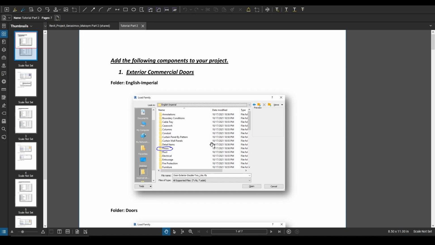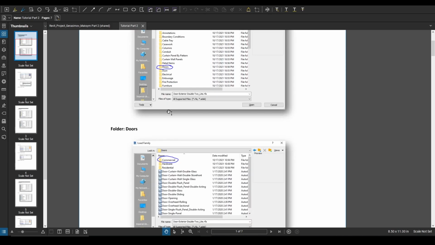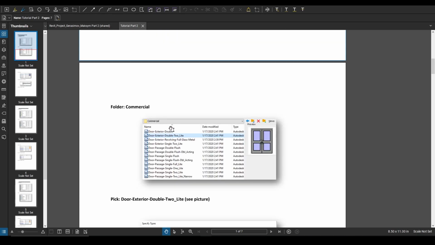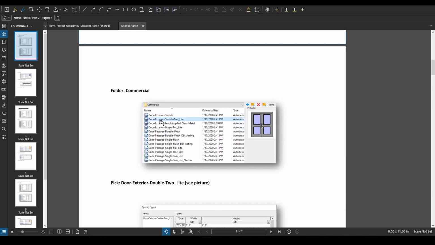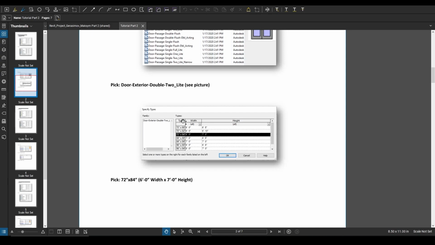For instance, the first one deals with selecting the exact type of door that I'm using for exterior walls. You go to the, in English and Imperial, library, you go to doors, commercial. From commercial, you select door exterior double to light. When you select that door, you'll have an option to select the size, and you pick the size.